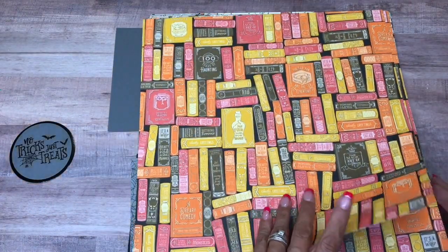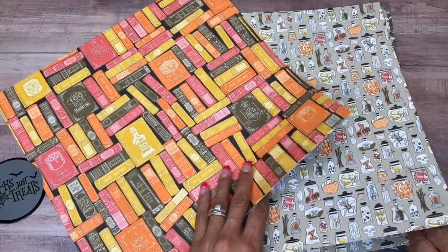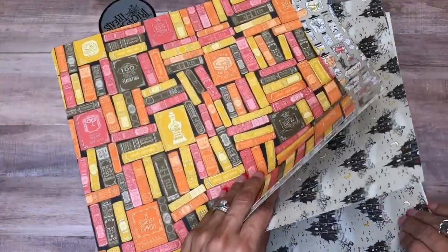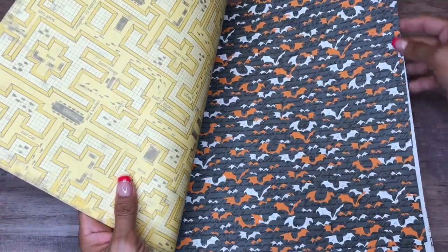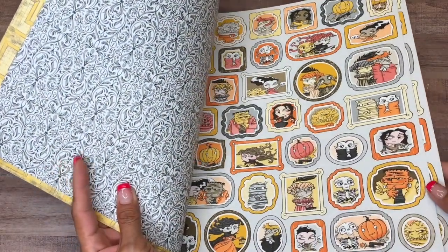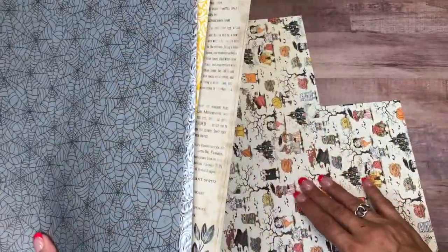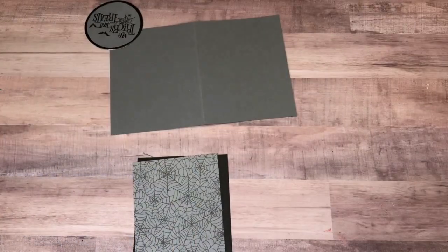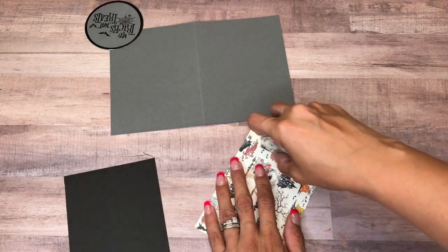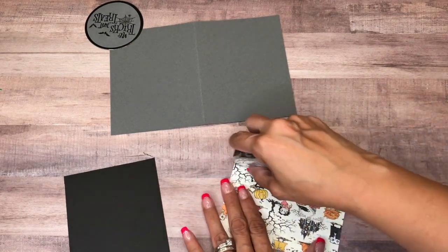It is gorgeous. So it's got some scary library books, little potions, little haunted houses, mazes, bats, and like the mask type deals, little frames, old newspaper. Look at that. Isn't that gorgeous? And that is the back side of these spider webs that we are using today. I absolutely love that suite all together. I'm going to put this down onto our mat with some SNAIL adhesive.